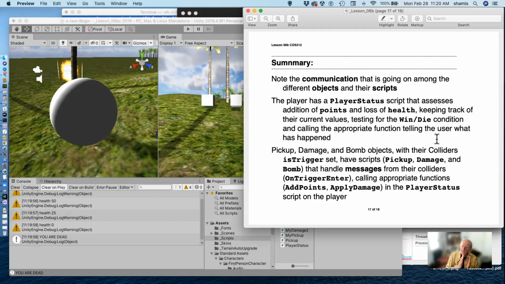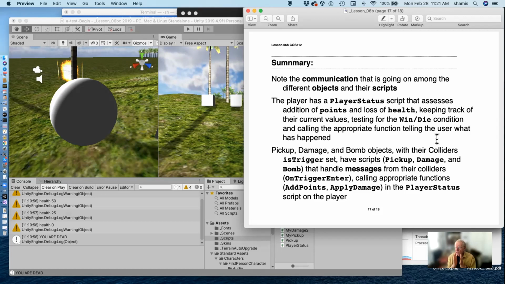So note the communication that's going on among the different objects and their scripts. The player has this player status script that keeps track of how many points we've got and what the health is, and it tests those values and invokes either the win or the die condition, and calls the appropriate function that will tell the user what has happened.